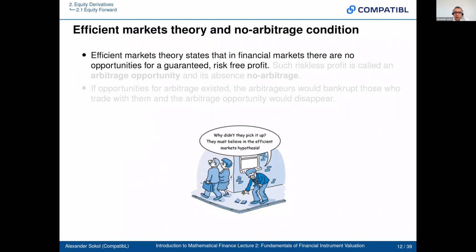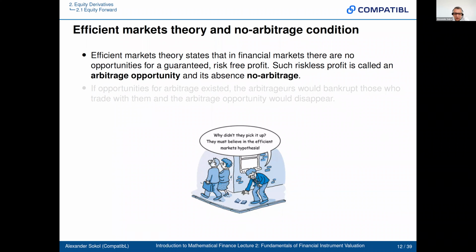Okay, so all of us have seen advertisements saying, here's a strategy, trade Forex, right? We will teach you how to trade Forex without risk and make a lot of money, usually with a picture of someone on a yacht. People who follow this advertisement usually end up not on a yacht, but maybe on a yacht as a waiter, right? So as a sailor. Because there is no such thing as risk-free profit in financial markets, right? So this profit is called an arbitrage opportunity. In its absence, there is no arbitrage.